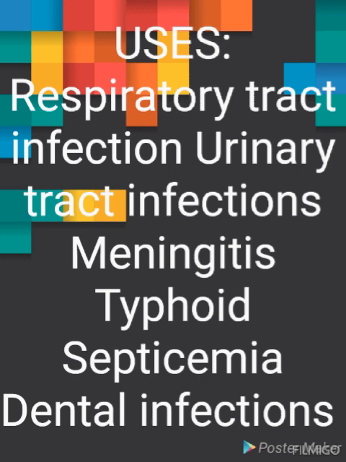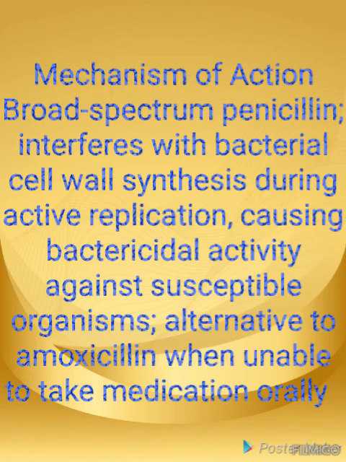Ampicillin is given with a cephalosporin group of drugs. And typhoid: ampicillin is an alternative to ciprofloxacin, which is very important. And septicemia due to gram negative organisms: intravenous ampicillin may be used with an aminoglycoside. And dental infection: ampicillin is useful in the treatment of most orodental infections, however diarrhea has limited its use.